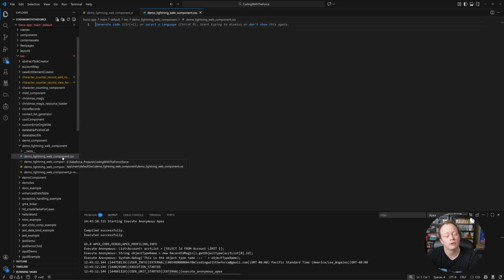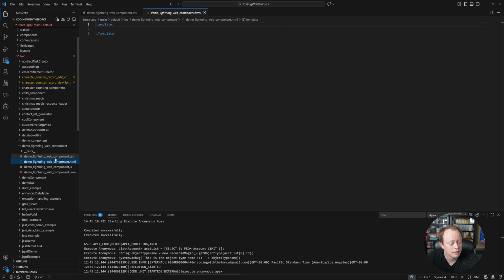So we have our CSS file, which we just made together. And what this is, CSS stands for Cascading Style Sheets, which sounds strange, but basically this file is what you're going to use to make your Lightning Web Component look beautiful, pretty, whatever. Sometimes you don't need this because the Salesforce Lightning Design System, which we'll go over a little bit here, will be enough for you, but more often than not, you'll need at least some level of custom CSS or styling to make your Lightning Web Component look the way you'd like it to look.